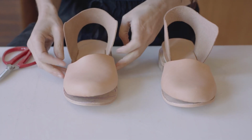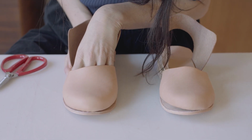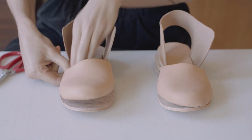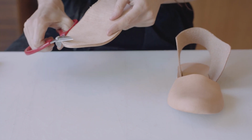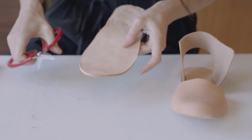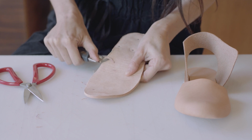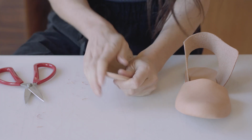Okay, so now I have sanded the front halves of these outsoles, and now they're much better looking and more faithful to the shape of my shoe. If I'm checking it out. But there is one more thing I like to do, which is to trim this little hairy edge that is a result of sanding and just get that to be as clean as possible. So using a scissors or sometimes a knife will give you the best access. Just clean that edge up as much as you can.